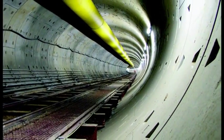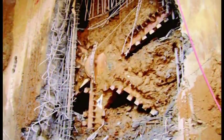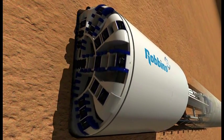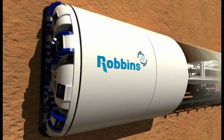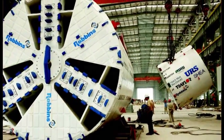Since inventing the first hard rock tunnel boring machine more than 50 years ago, the Robbins company has expanded its tunneling capabilities to include soft ground. Today, Robbins provides earth pressure balance machines, known as EPBs, for projects around the world. Every Robbins EPB is customized to a project's unique requirements, including ground conditions, tunnel alignment, and project location.